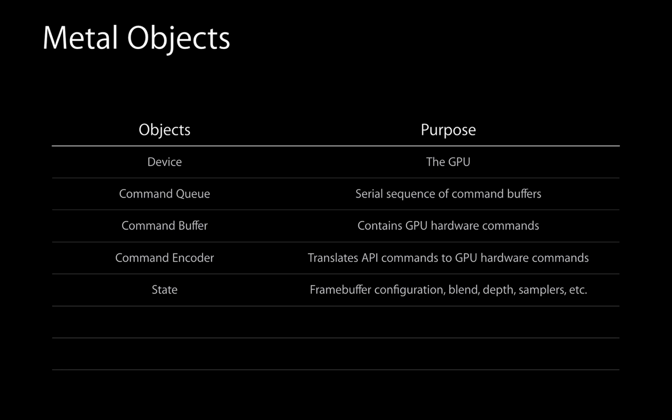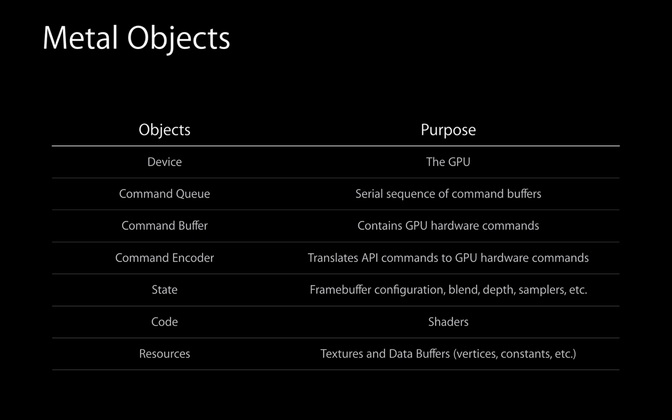The state of the API is described in a series of state objects for things like how your frame buffers are set up, how your blending and your depth and your sampling state is set up. These are all described to the API in objects, which we'll talk about in all 3 sessions today. And you have the code, your shaders, your vertex, your pixel shaders. And last, you have your data, your resources, your memory, the textures and the vertex buffers and the shader constants. Those are all stored in resources.